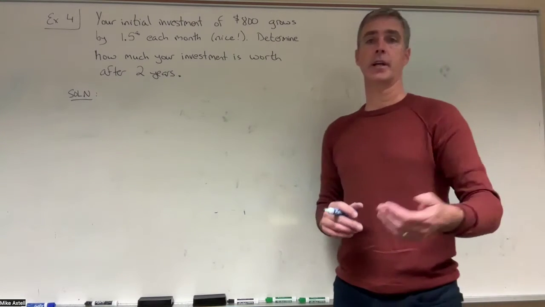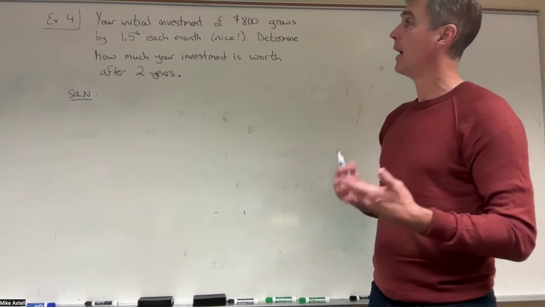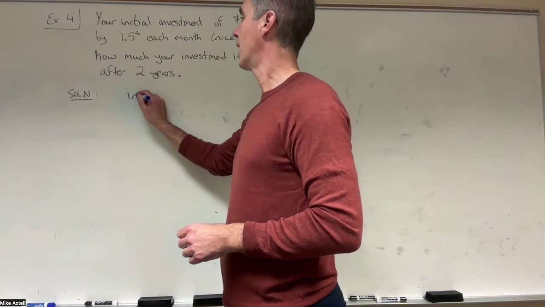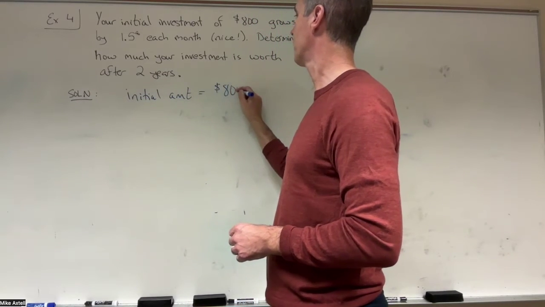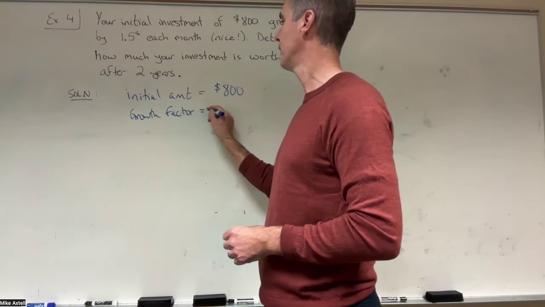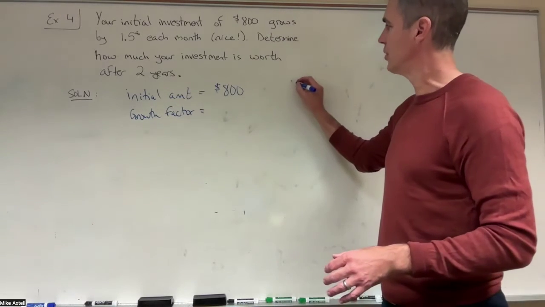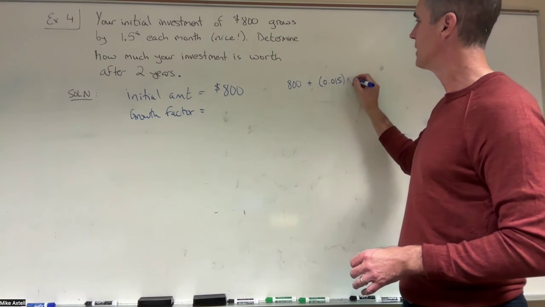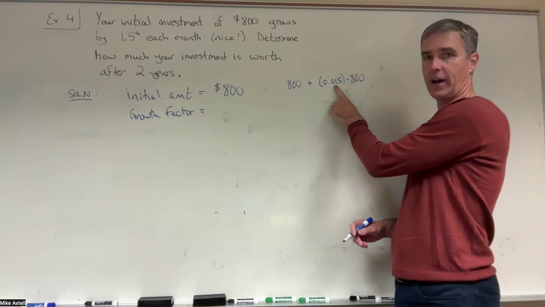All right, so you invest $800 at time 0, and every month you get 1.5% growth. It's a pretty good investment, right? And we want to determine how much the investment's worth after 2 years, okay? So I've got an initial amount of 800. I'm growing, so I've got a growth factor, or my multiplicative factor, but let's say it's the growth factor. We're growing by 1.5%. So like if I get a little confused here, after 1 month, I've got 800 plus 0.015 times 800, right? That's how much I'd have after 1 month. Initial amount plus 1.5% of it.